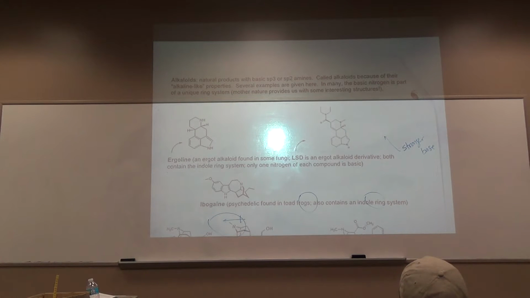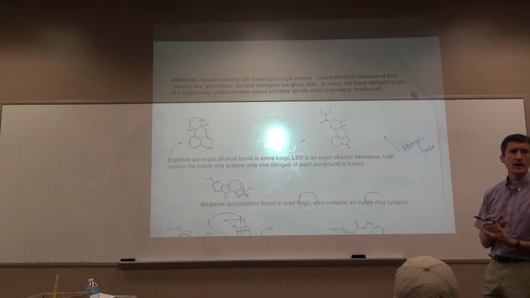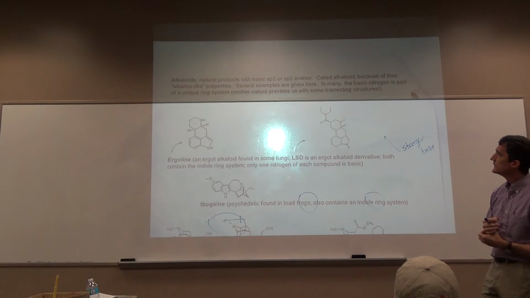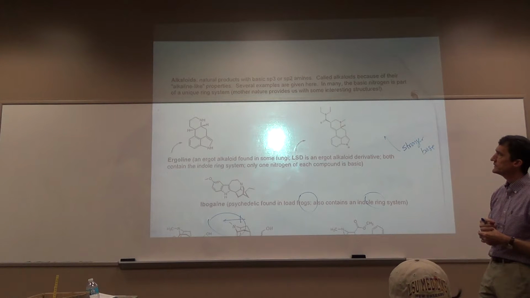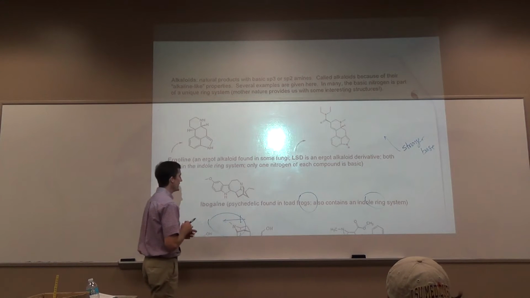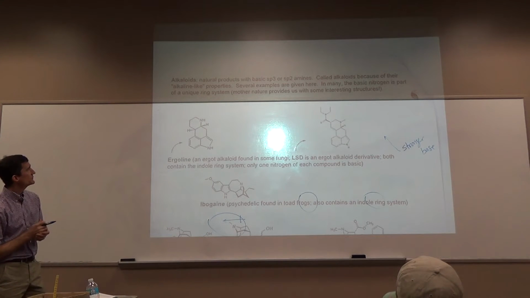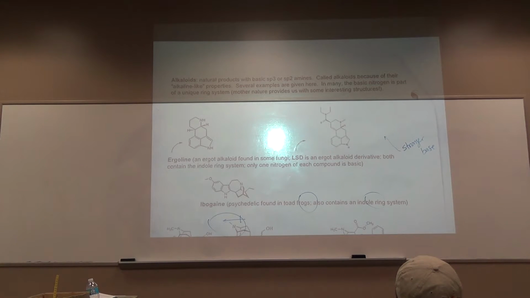As we mentioned, neutral nitrogen compounds can be basic. There's lots of natural products out there in the world, kind of semi-complex molecules that are found in nature. A lot of these contain a basic nitrogen. And these are called alkaloids. The basic nitrogen is kind of alkaline-like. It's basic. Now, it's not as basic as hydroxide, but it's still basic.